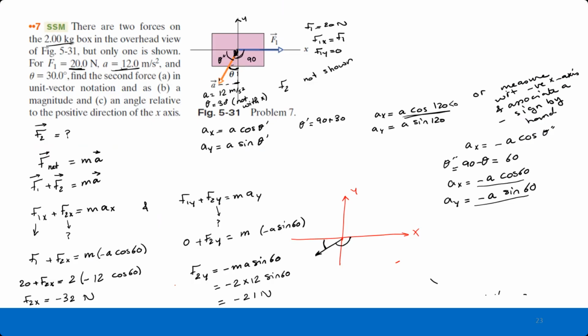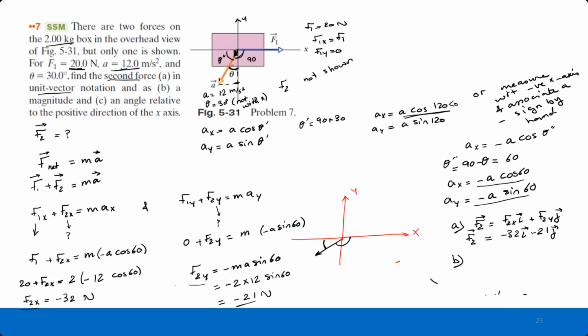So what did I find? I found the x and y components of the force. What is the question? Well, part A asks us for the second force in unit vector notation. So I'll answer part A and I'll say F2 in unit vector notation is basically F2x i plus F2y j. Remember, we represented forces in unit vectors by writing their x and y components multiplied by the unit vectors i and j. I found f2x just now. It is minus 32. So I have here minus 32i. Very nice. And for f2y, this is minus 21j. Perfect. Looks so nice. And I was able to find the force in unit vector notation.